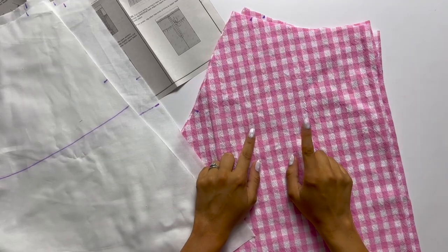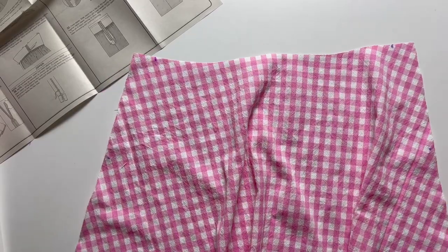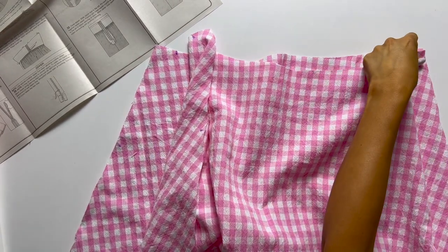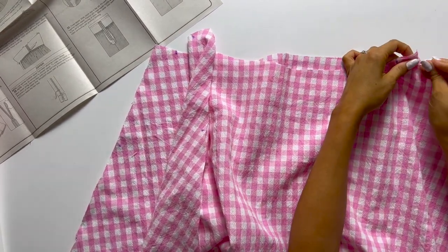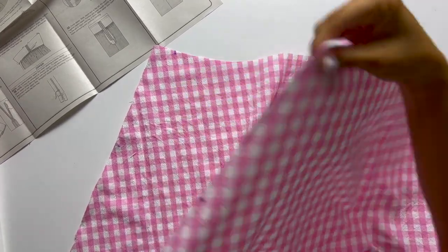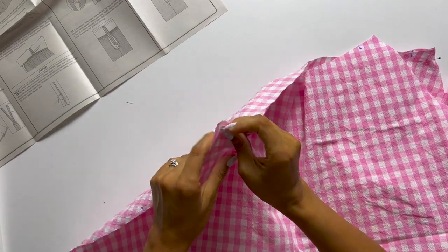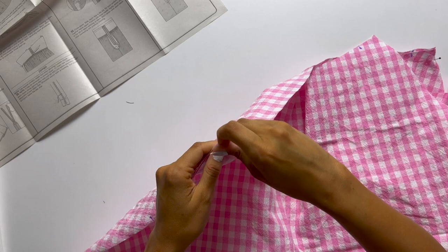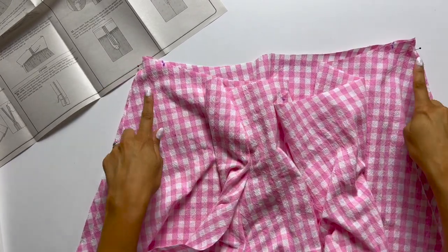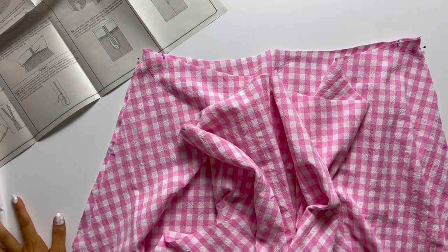Once our straps are all baste stitched, we are going to work on our skirt now. For our skirt front and back and our lining, we're going to take one panel and lay it flat. And then we're going to take the other two and pin it on each side that way. And we're going to do the same here. And we're going to sew the side seams 5/8 of an inch seam allowance. And we're going to do the same thing on the lining.